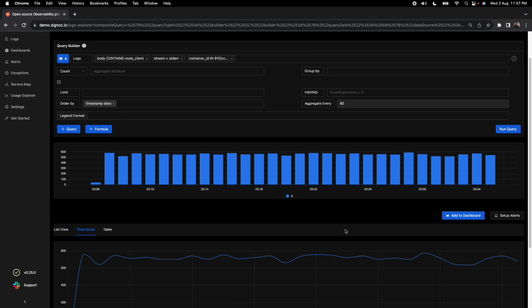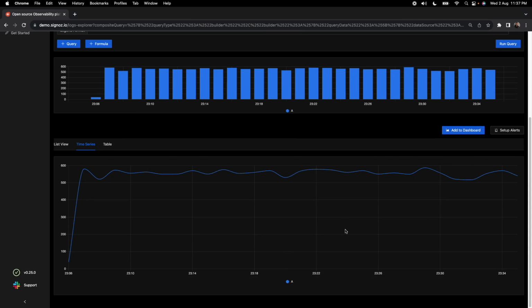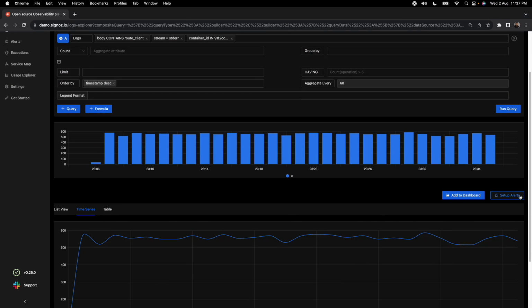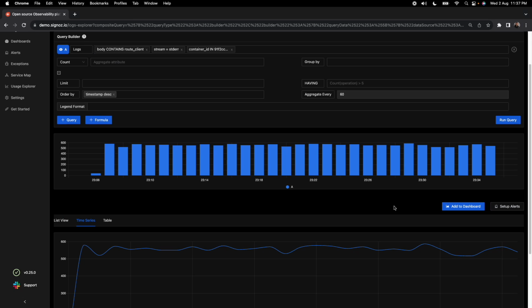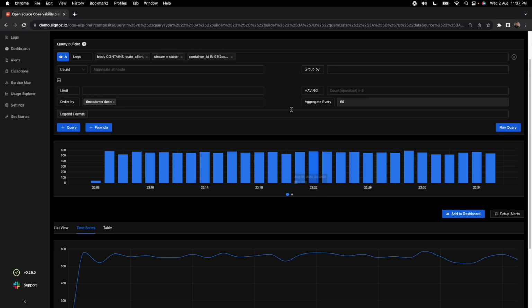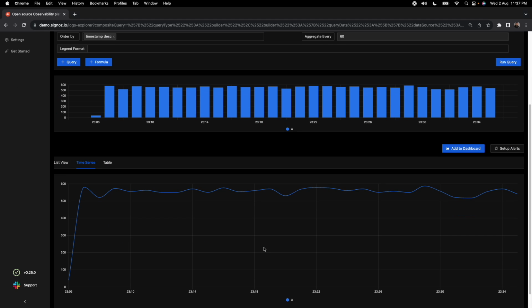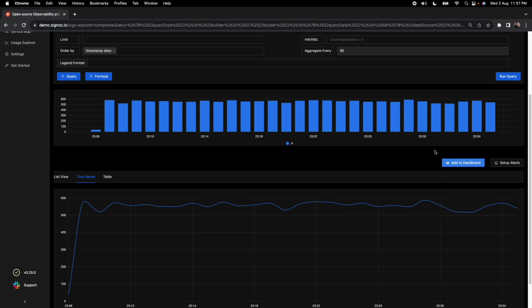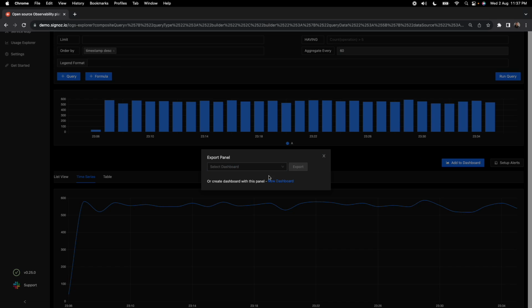What I want to show you is how easy it is to create dashboards and alerts from here. Suppose you have filtered certain logs, and then you have aggregated based on a certain parameter, and then you can just go ahead and make it into a dashboard.